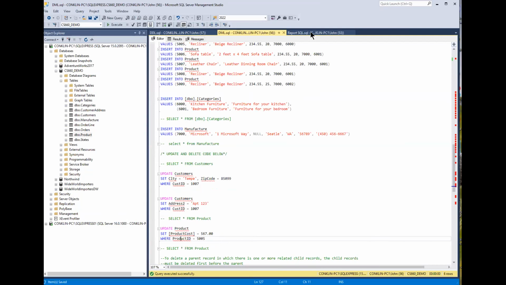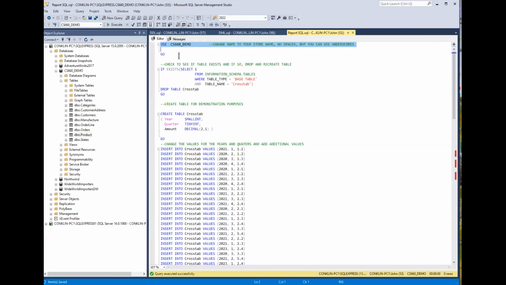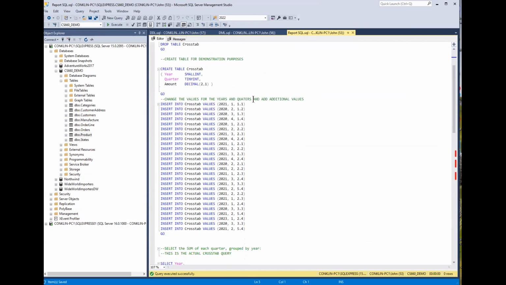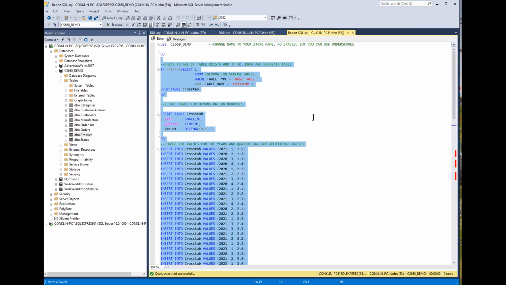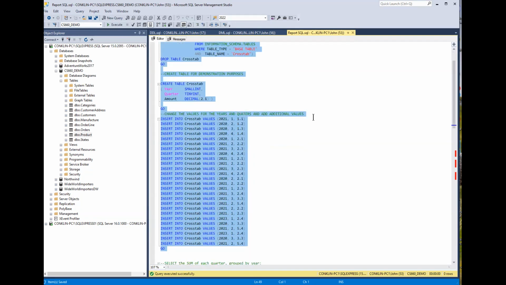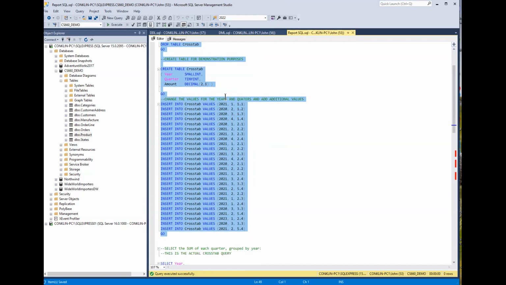And then finally, we have our reporting. Again, there's my use statement. I already ran it, so I'm in the correct database. All this code at the top here, all this does is set us up. This code sets us up until we have a table with some data in it to do our crosstab query, which is one of the required queries. You can just leave this code in here, just update some of this data.